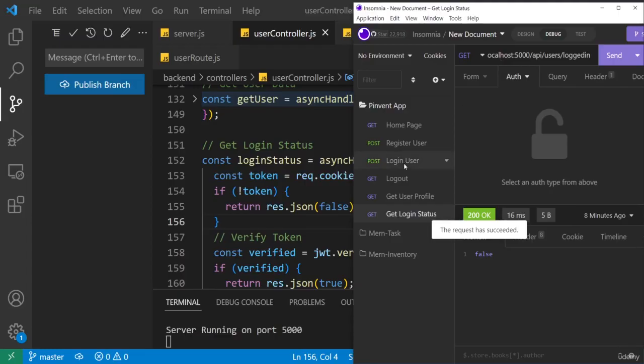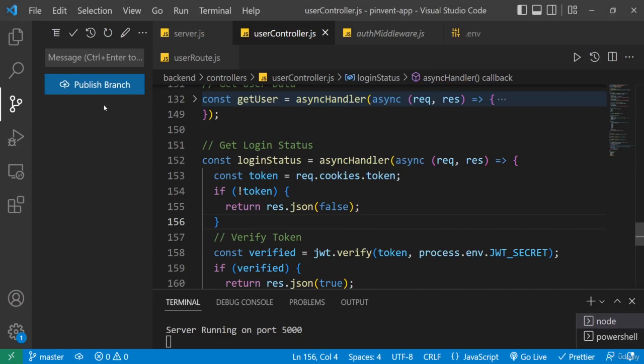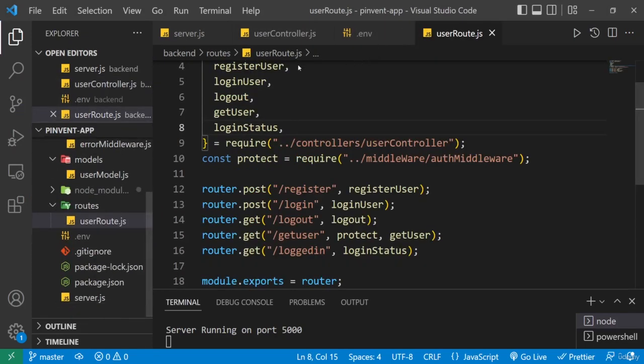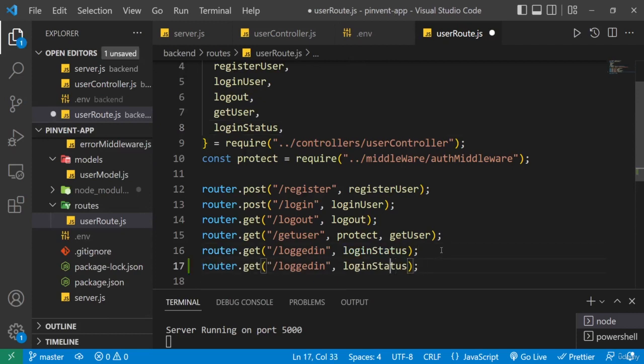So let's get started. So I'll come here to my code editor and I'm going to create a route for that. So let's come to our user route and let me close the auth middleware. So user route, and then it's going to be a patch route. So I'll come here, duplicate this guy, and then I'll just say router.patch, and the URL is going to be updateUser, like so, and the function also is going to be updateUser, camel casing user. I've not created this function, so let me create it first before I save.